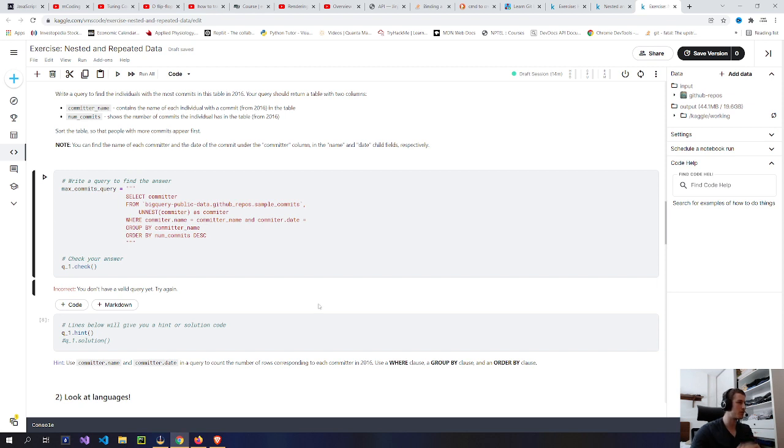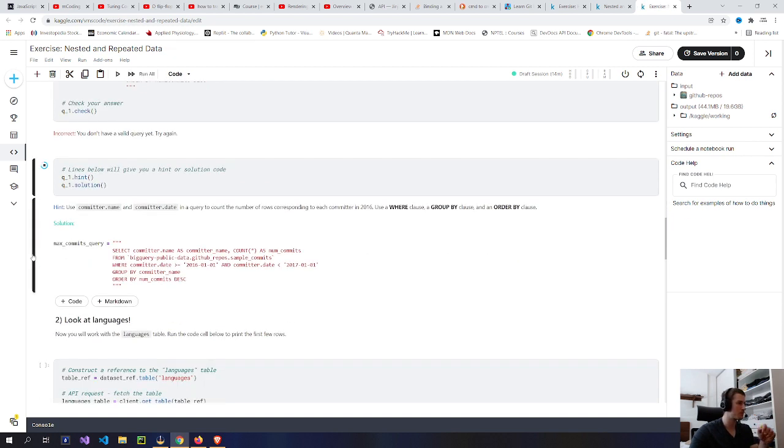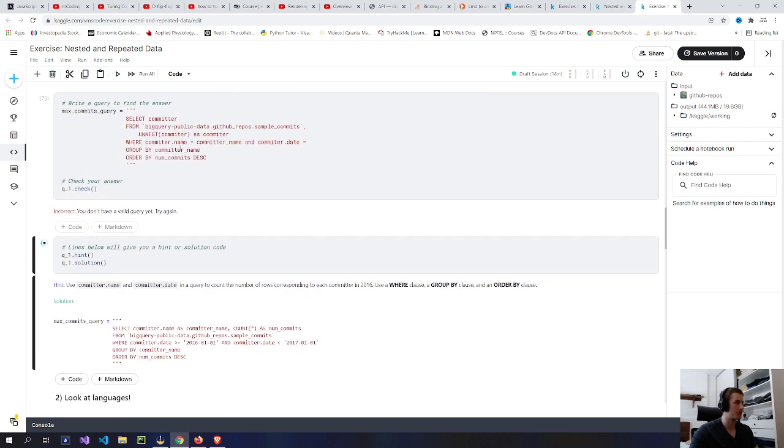Yeah, I'm not sure. I'm going to look at the answer. Committer.date. So I don't remember reading that I have to filter by date, but whatever. And it's not using committer.name.name.